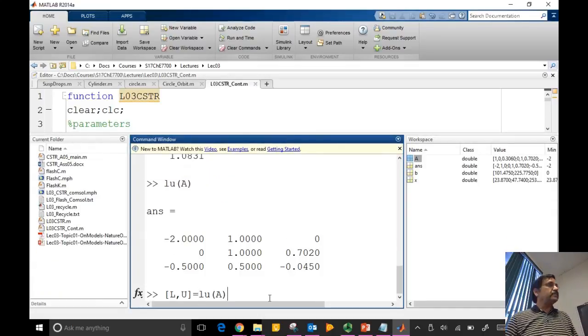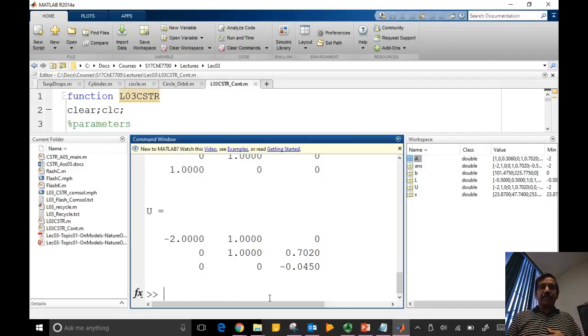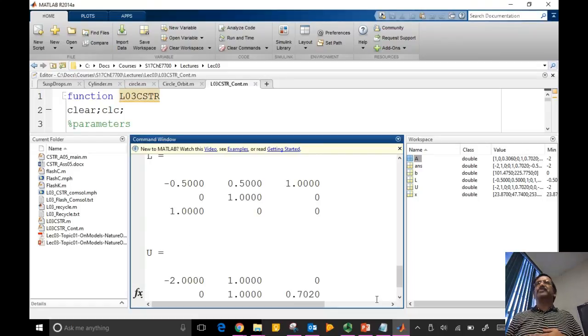So if I do this, then I expect MATLAB to return two matrices, L and U. And you find that U is strictly upper triangular, but L doesn't appear to be. Why is that? L is lower triangular, but the way it does the LU decomposition, it will switch rows and columns to make sure there is something like diagonal dominance, I guess.